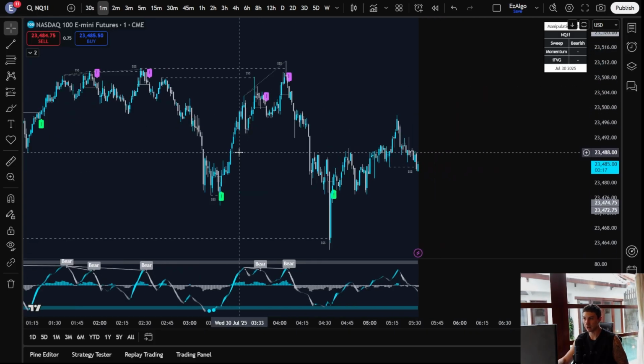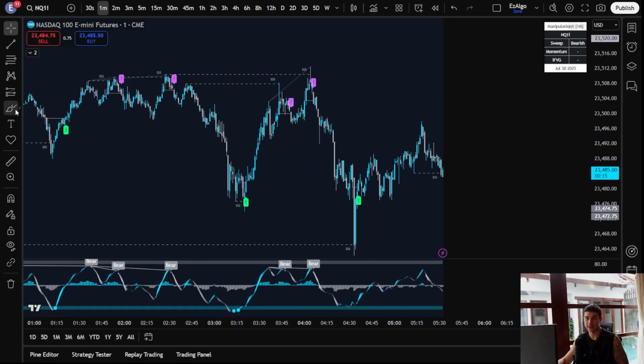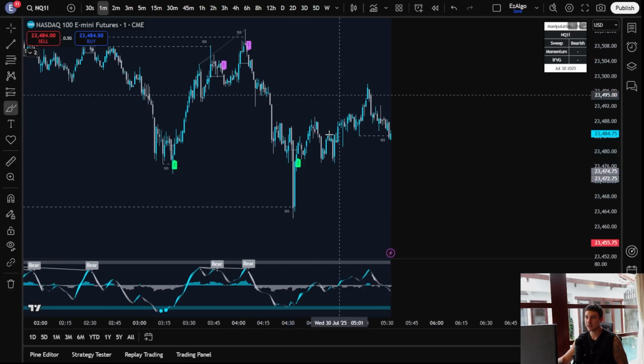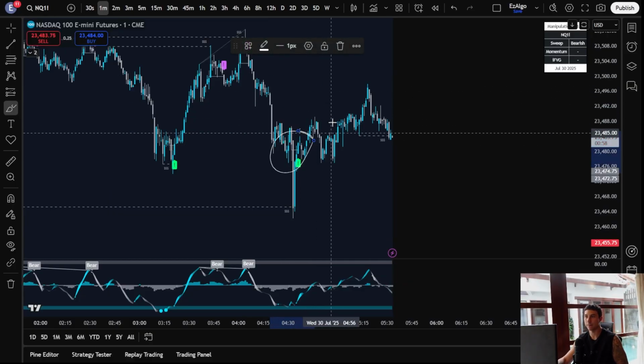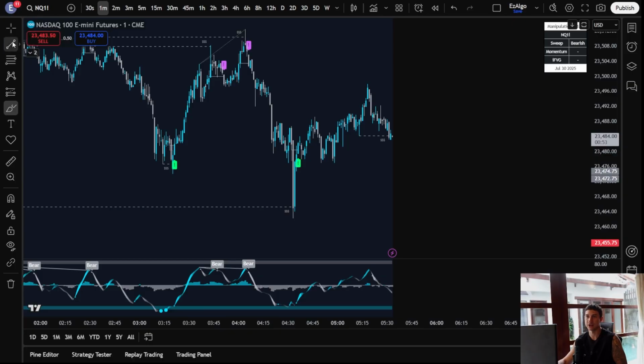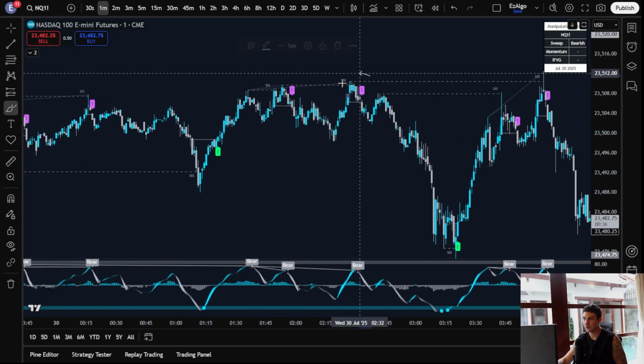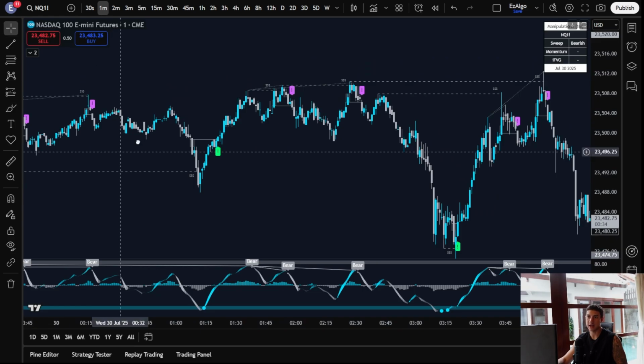So here on NASDAQ, I'll show you guys some real-time examples using my manipulation X indicator of what this will look like. Okay, you can see here we have a V-shaped reversal, right? A sharp move up and then a V-shaped reversal down. This kind of looks like a V-shaped reversal, but this actually would not be a valid trade, and I'll jump into why in just a second. Here we go, right? V-shaped reversal right here, right here, right here. You guys kind of get the gist.